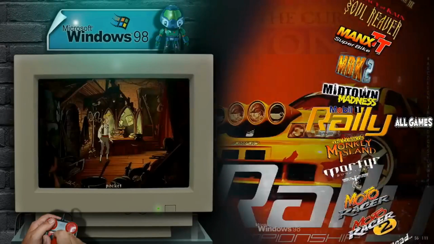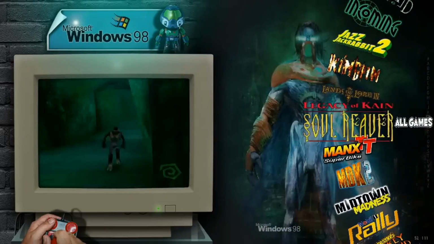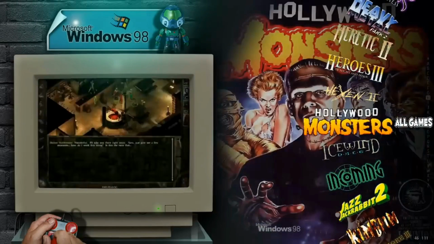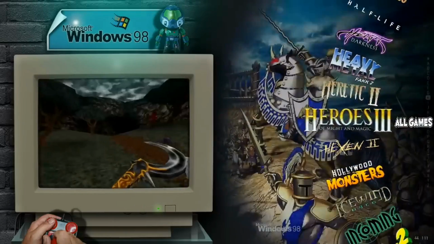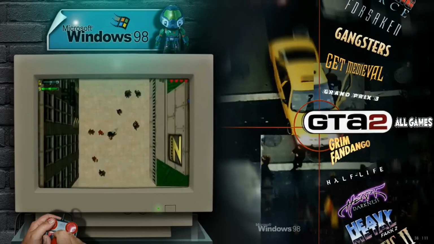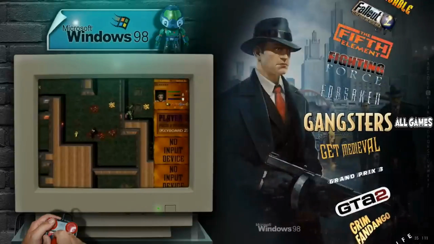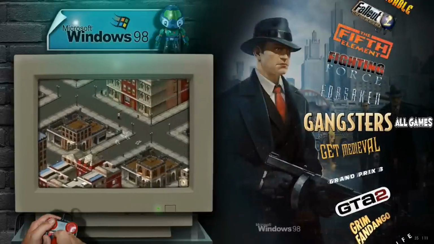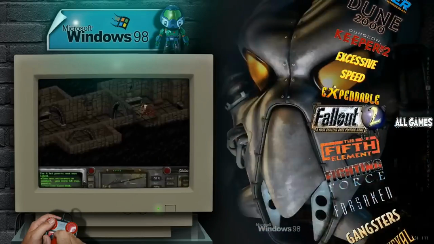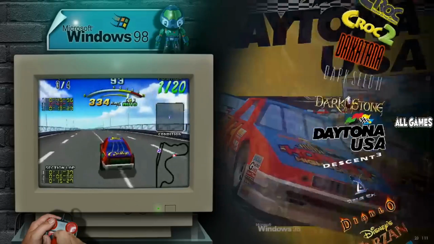Moto Racer. Curse of Monkey Island. There's so many versions of that. Soul Reaver. GTA 2. Remember when it used to look like that? Gangsters. That would be my type of game. Fifth Element. Oh my god, I forgot that was on here too. Diablo, of course. Daytona USA.